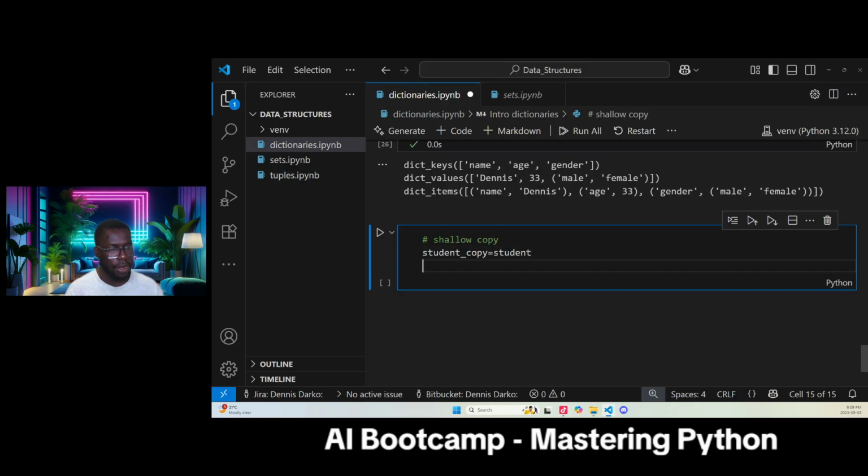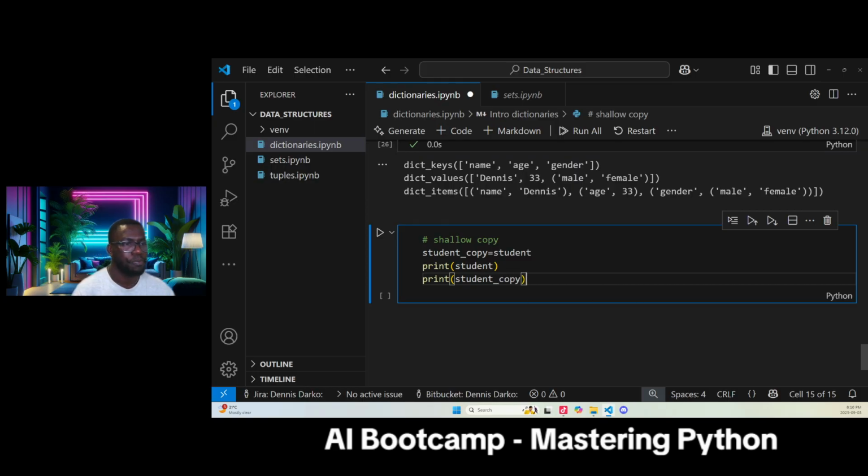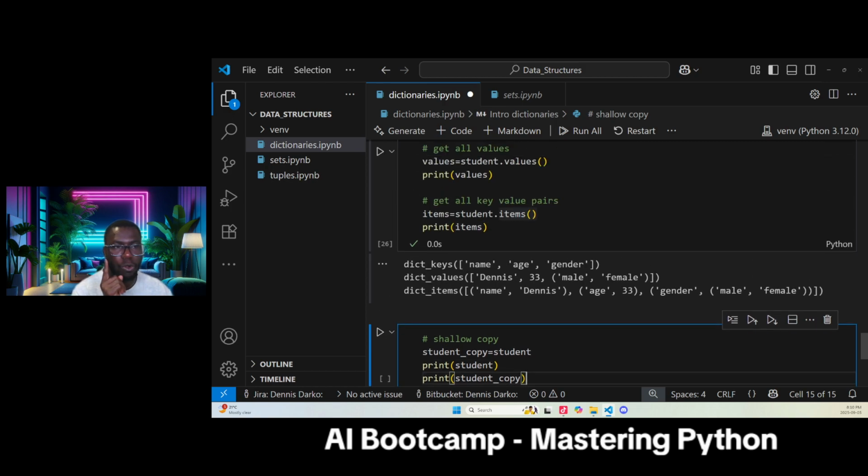Okay, now we've copied the student, and let's print first student. Okay, and then once we print student, let's say we also want to print the student copy. Okay, now let's see what will happen. There's no rush. I will explain the shallow copy later.